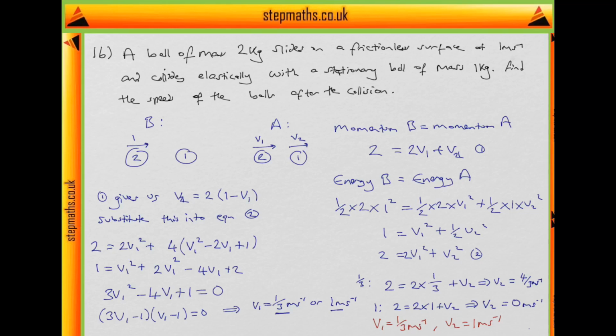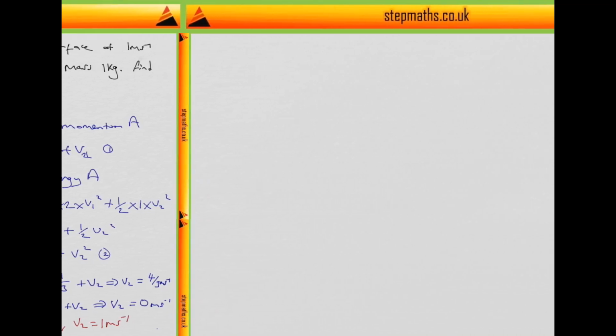Now there is another way to go about doing this question. If you've watched our video on the coefficient of restitution, you can use that to solve this question. As the collision is elastic, we know that the coefficient of restitution is of value 1. Remember, our coefficient of restitution, E, is defined as the speed of separation over the speed of approach of the two colliding objects.